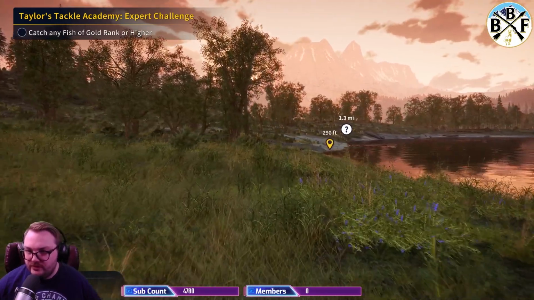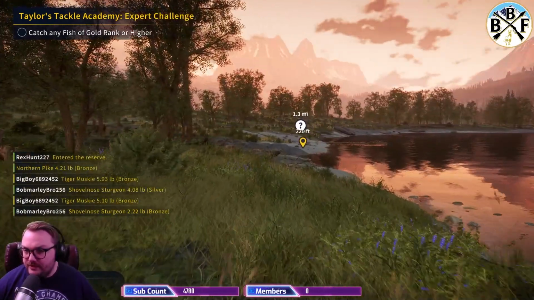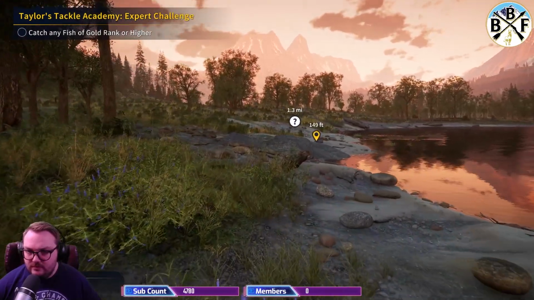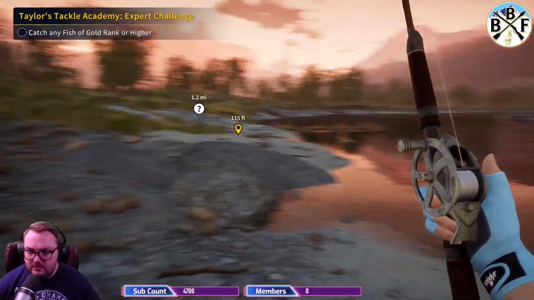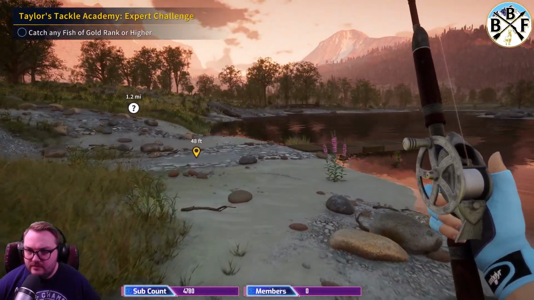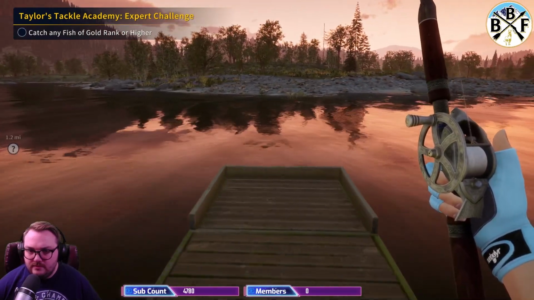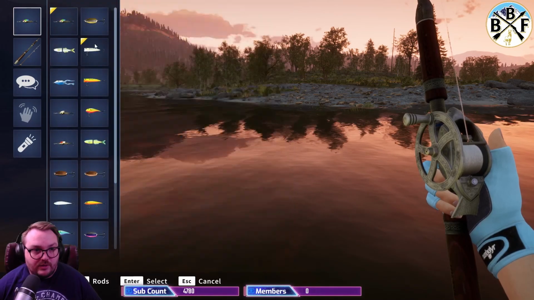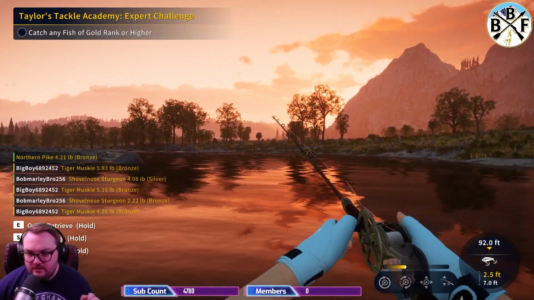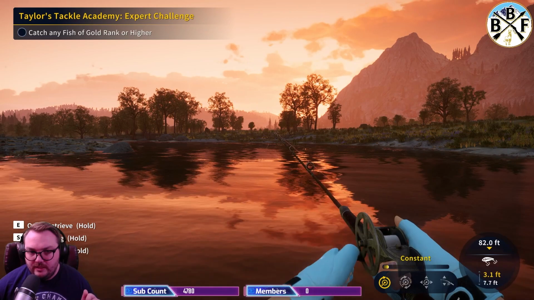It's usually a gold sturgeon or a diamond sturgeon here. I've not pulled the diamond out of here, but I know other people have. I usually just get golds here. So that's what we'll go for. Get out here on this dock. I'm gonna do a size 6 spoon. See what we can get.